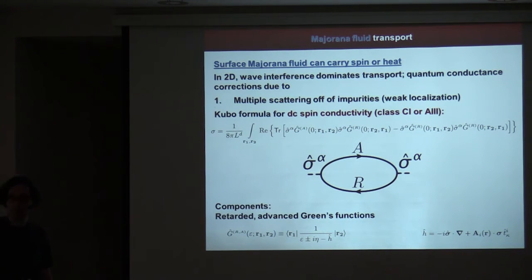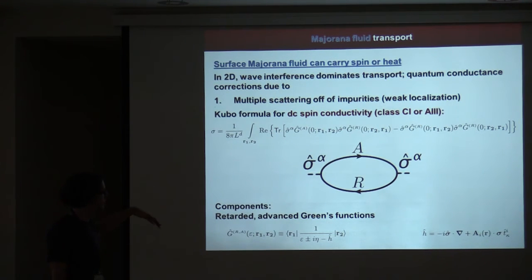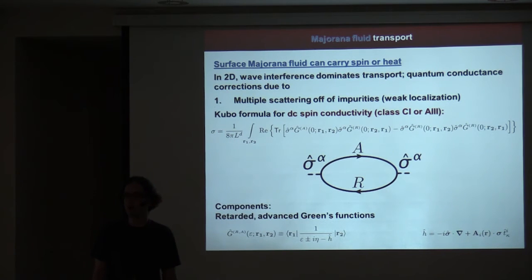No, it is not real spin. Well, it actually depends on the class. In most of the talk, I'm using class C1 as an illustration, and that's a case where you have spin SU(2) symmetry. In that case, the pseudospin is some combination of sublattice and particle-hole degrees of freedom. You need a microscopic model to pin it down.